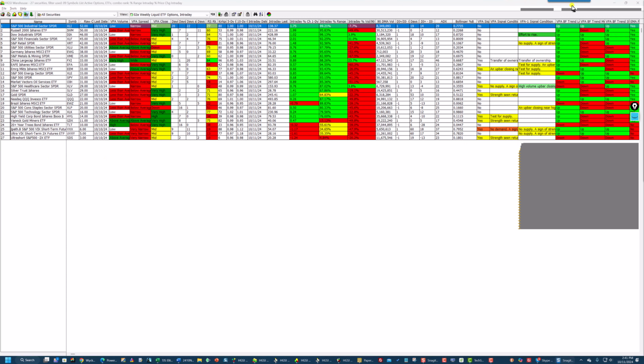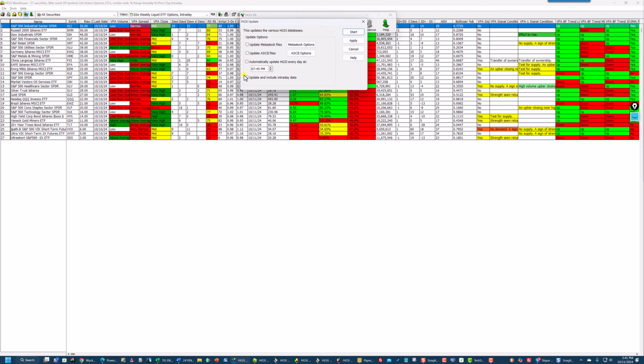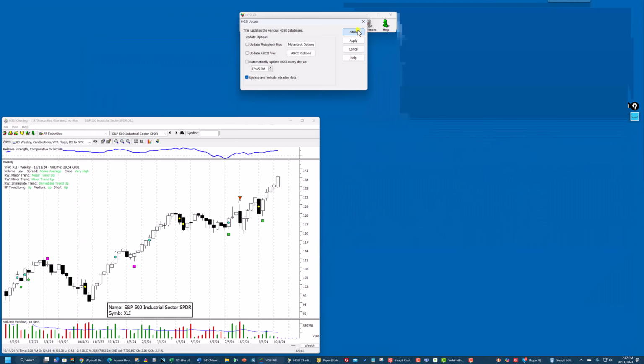Take a picture of that, and then I'm going to click on update. I'm going to select update and include intraday data. Now I've got a pretty fast computer. It takes me 5 minutes to go through the whole database. So I'm going to do that and pause the video in the meantime.